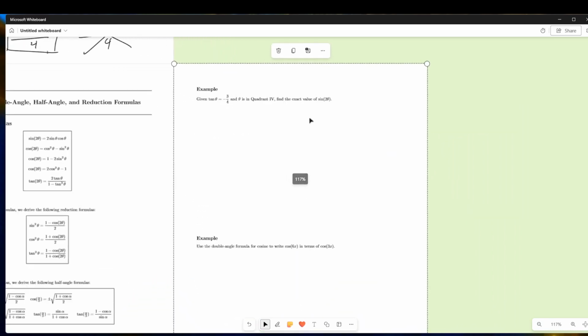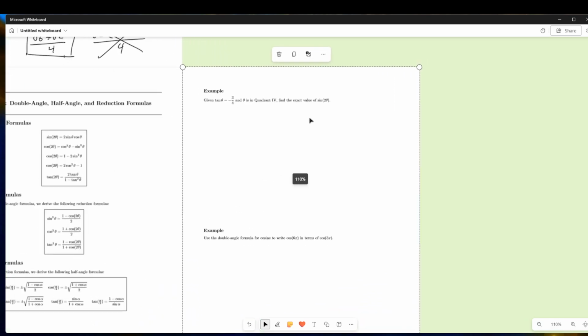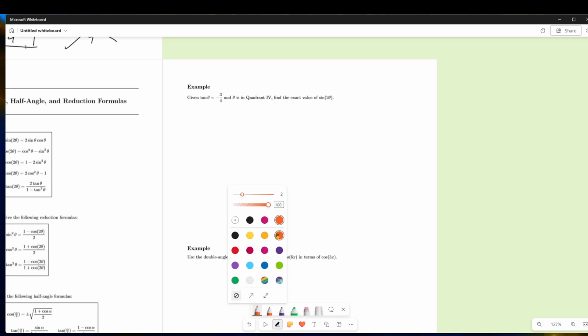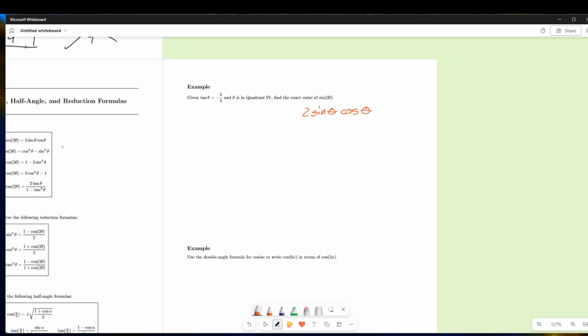So, for example, you might notice this does look a lot like the example we did before. The only difference is here we're going directly to the idea that the sine of 2 theta is 2 sine theta cosine theta from our double angle formula for sine. And this is one of the big ones, by the way.